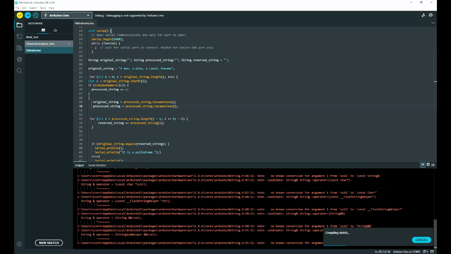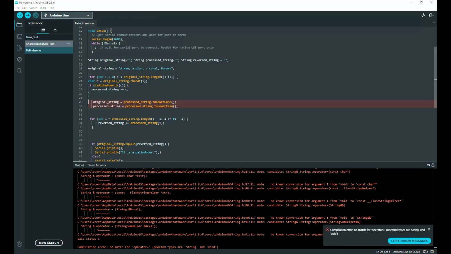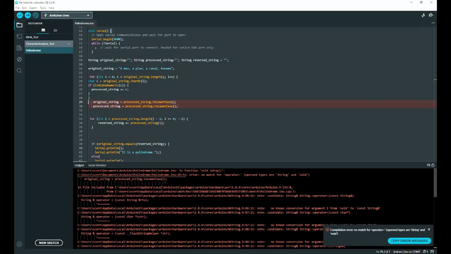Let's see if it compiles. No. So I think I don't need this process here.